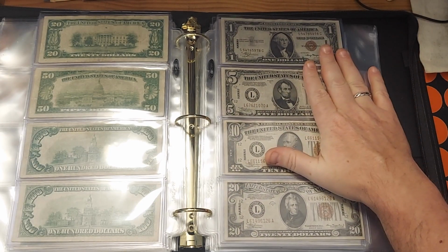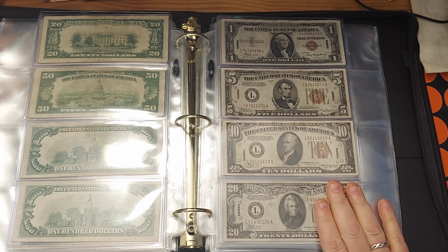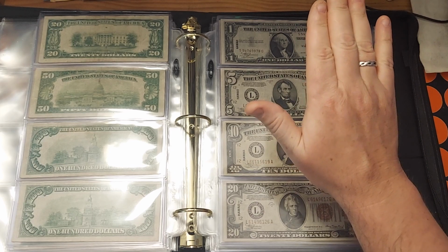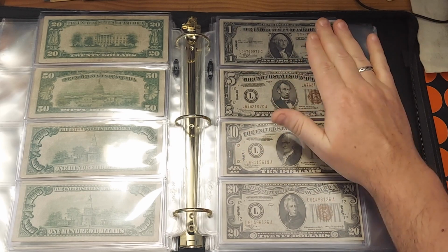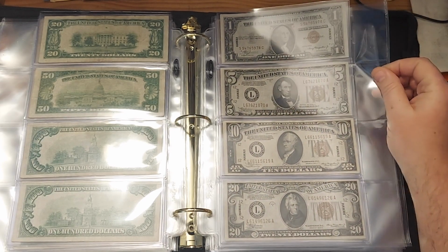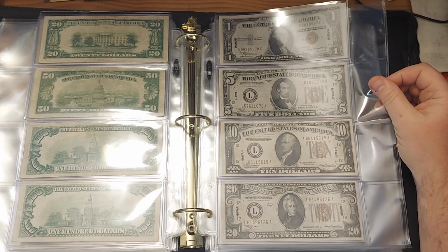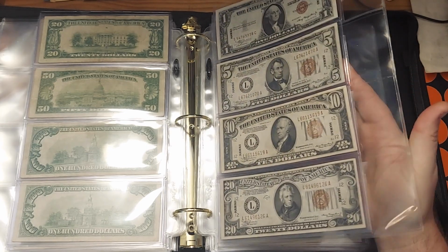Then Hawaii notes. Alright, story behind the Hawaii notes. During World War II, and before, they supplied Hawaii with these notes here, so in fear of the Japanese grabbing the islands and taking over, they could automatically demonetize this money and make it worth nothing, so the Japanese couldn't flood the market with this money. With access to U.S. notes captured in Hawaii, they could really hurt the economy of the U.S. back then.